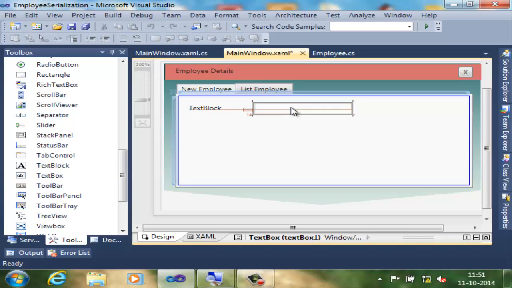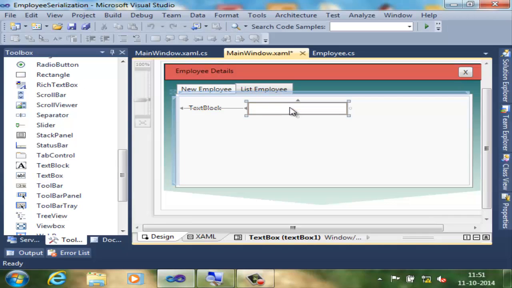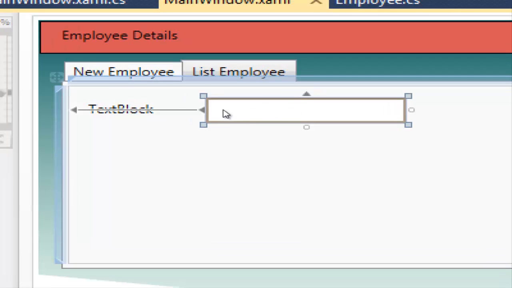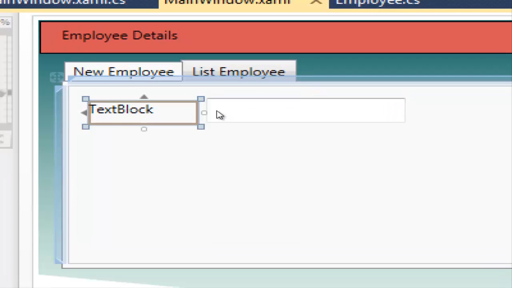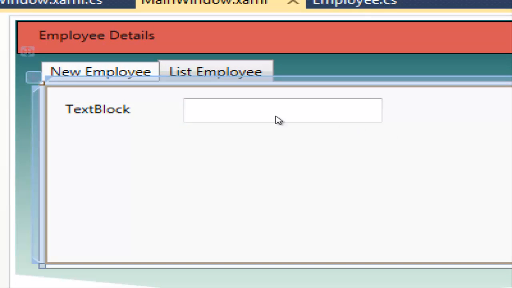Now I need similar kind of things for the other fields. So what I can think of doing is I'm going to click on this text block, hold the shift, and click on the second one. Two are selected, or you can click and drag to make a selection.